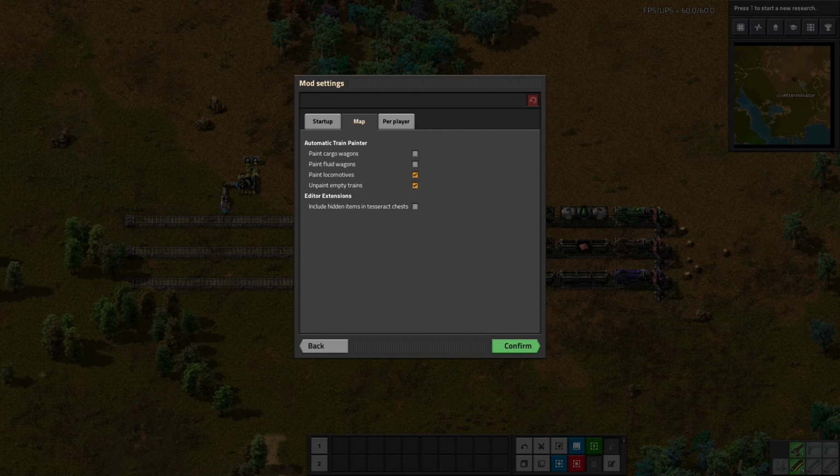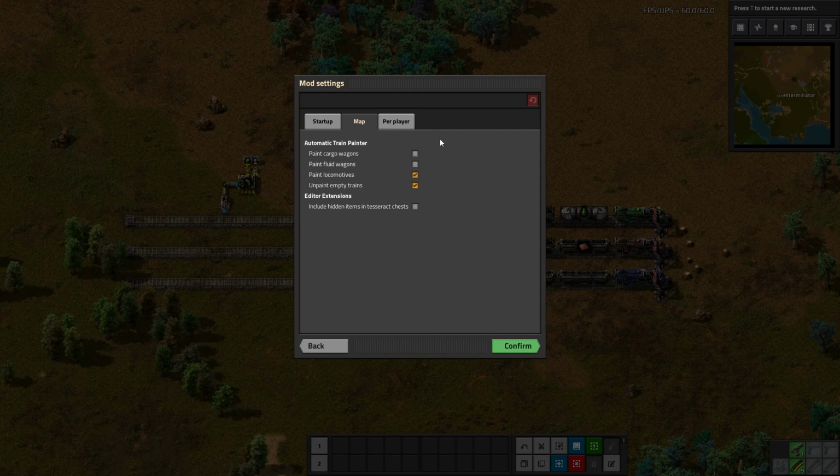So this is where you would want to maybe turn this on for the Fluid Wagon Color Mask. It's off by default, but you would want to turn these on. And then the unpaint empty trains option makes the locomotives of an empty train a neutral gray and restores its wagon to the default. This is, of course, on by default. And these are all the settings you have.